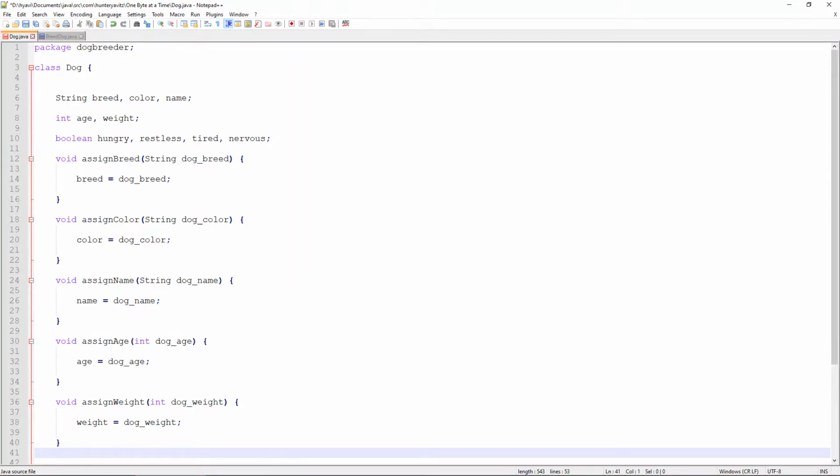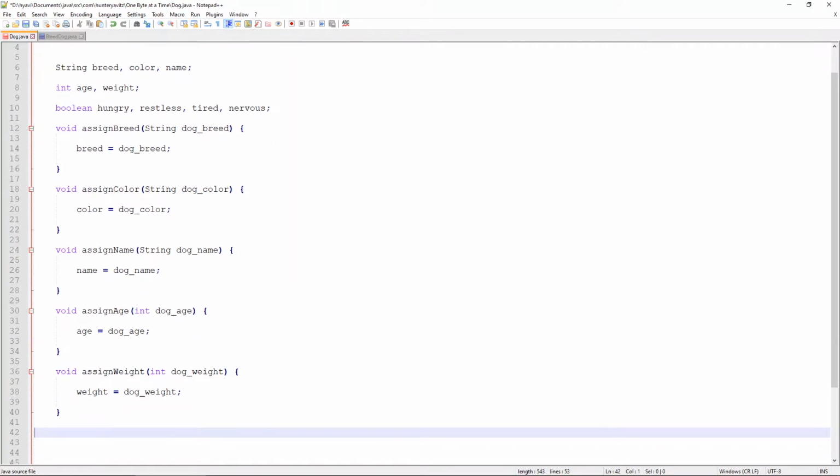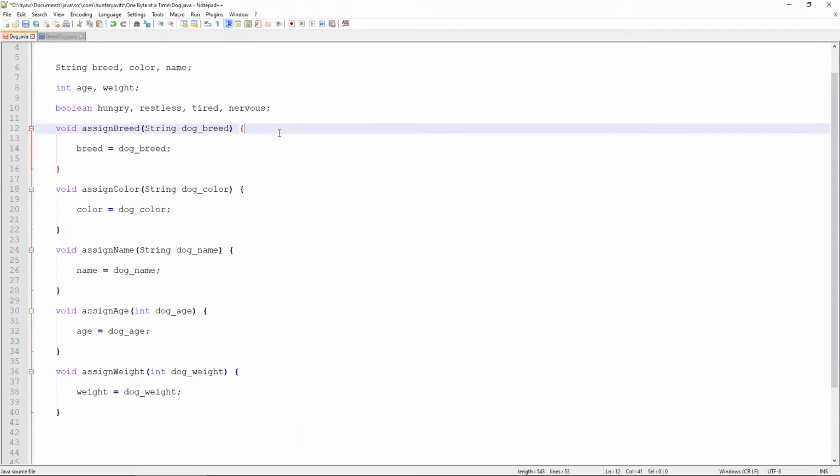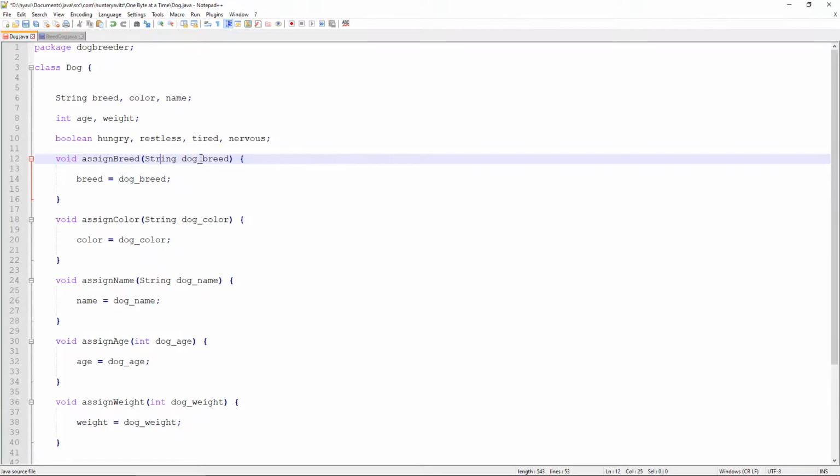All right, so we have the states of the dog assigned, and just to recap, we are pulling in the variable type. We are renaming it for the instance method dog breed, but we're setting the instance variable to the class dog equal to whatever it is that's being passed in, and this is just for the purposes of it being constructed. We could call it breed, but just to keep it clear that this is going to be the method instance variable and that this is going to be the class instance variable, I like to have them distinctive. So that's why we're naming it dog breed as a parameter or an argument, and then assigning the actual instance variable to the parameter or argument right here inside the instance method.